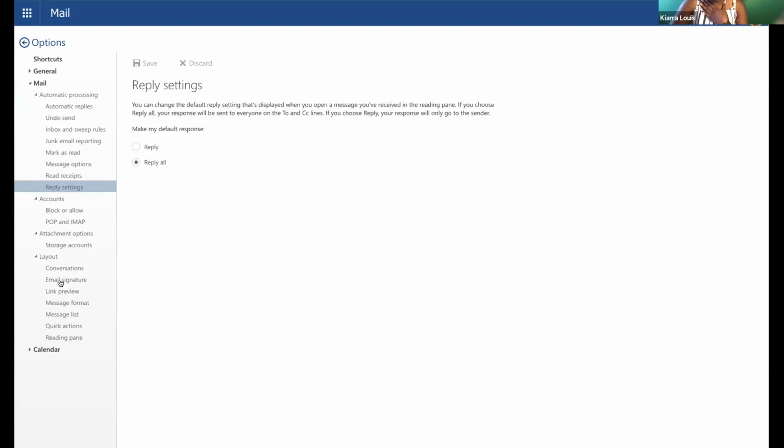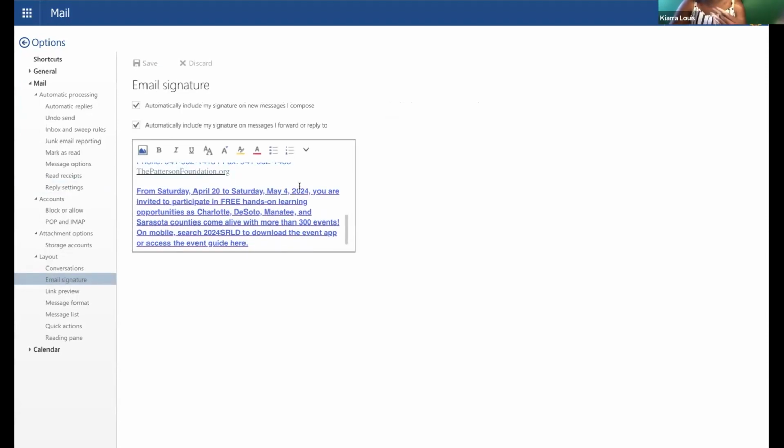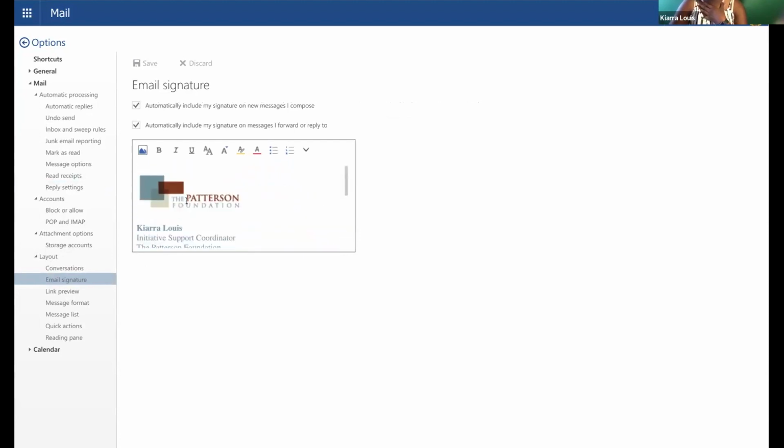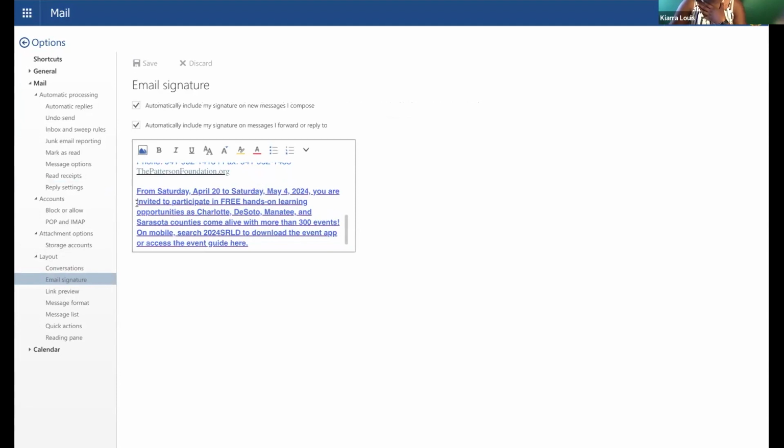This is also under layout. This is also one of the ways you can do your email signature. You just customize it to whatever. So when Stacy sends you the message, you just delete this. This is going to change after Saturday. So once she sends you the content, I just delete this and copy and paste the new one, and then I save and I'm ready to go. If I'm not mistaken, no, you can't do it from here. But yeah.